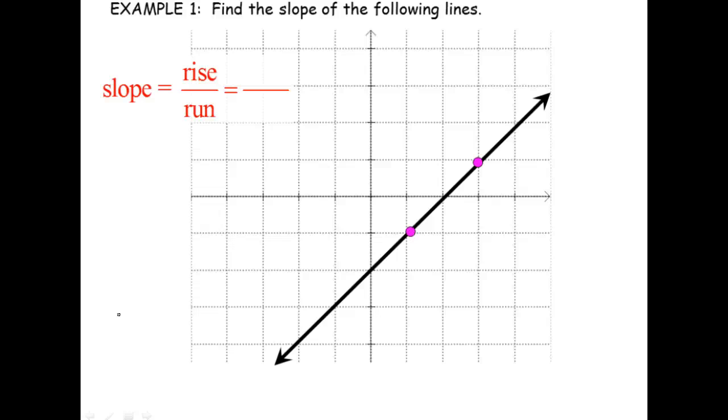Alright, so I'm going to go ahead and choose 2 points on the line. As long as it is 2 solid points, I cannot choose a point that is right here. It will be very hard to read, so we will need to find 2 good points. That means that forms a cross. Alright, so first thing, we are going to rise, and then we run. Now we just have to count the moves.